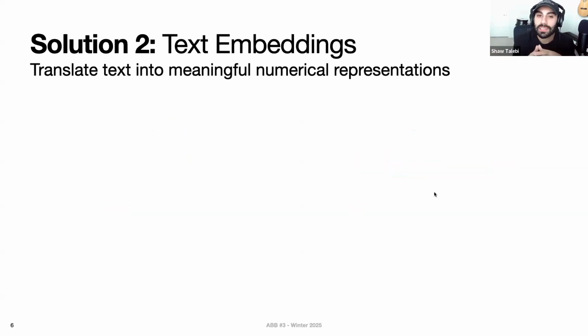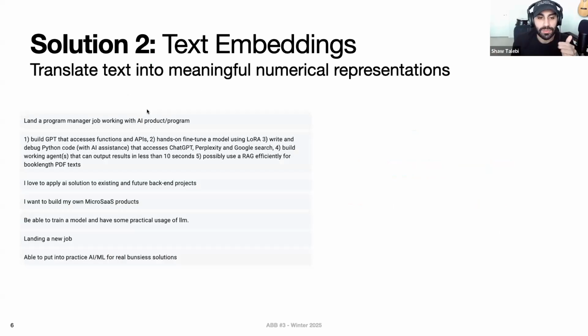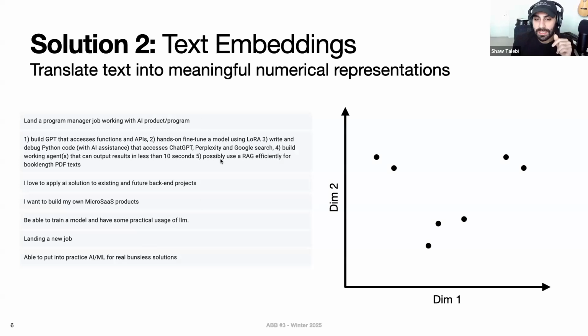There are these things called text embeddings, which are basically meaningful numerical representations of text. The basic idea, just visualized here, is let's say we have these survey responses, people's responses to the question, what's your dream outcome for this course or this product or whatever it is? And we have these open-ended responses. Text embeddings will take these text responses and translate them into a numerical representation, which we could visualize on a plot like this.